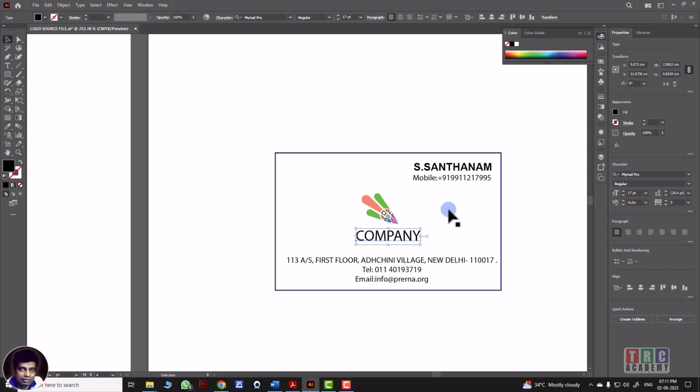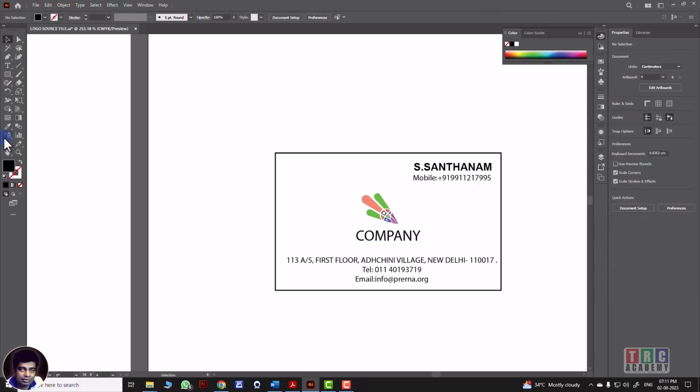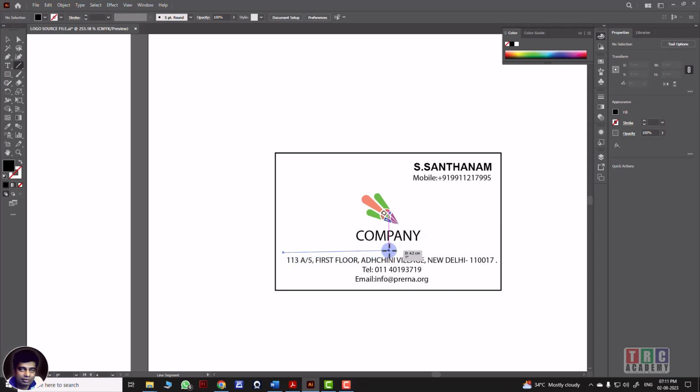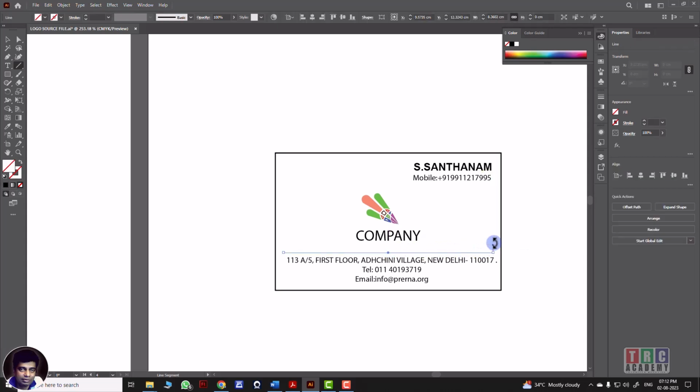This is one format what you have, and you can have a line over here like this, not from the edge. Press shift so that the line is constrained, and here you can just have the thickness.